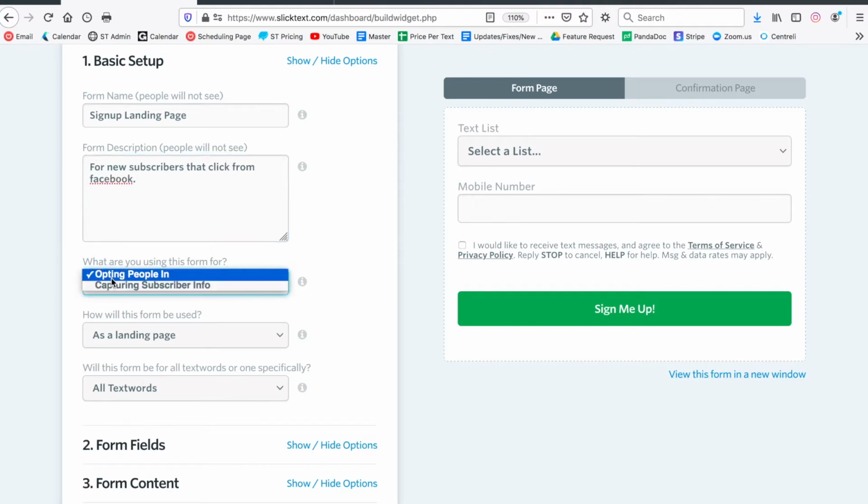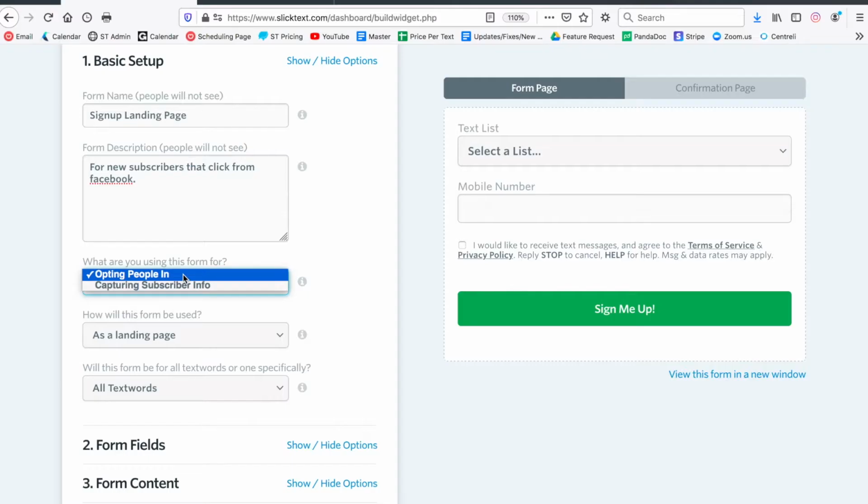Now this is important to note. There are two types of forms that you can create here with SlickText. Number one, a web sign-up form for new people. These are people that are not on your subscriber list already, but when they submit their number, they're being added for the first time. In a web sign-up form, you're going to check a box to indicate you want recurring text messages and then confirm by replying yes once you submit. That's for anybody new, so if you want to grow your list with new people, that's the one you're going to want to use.